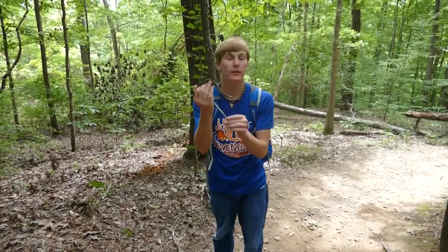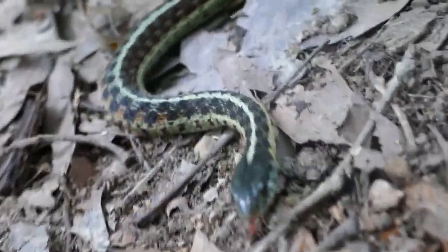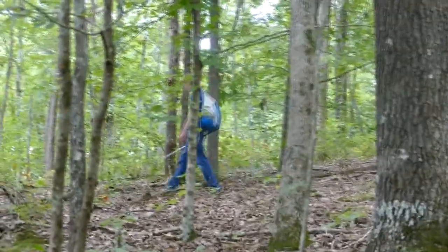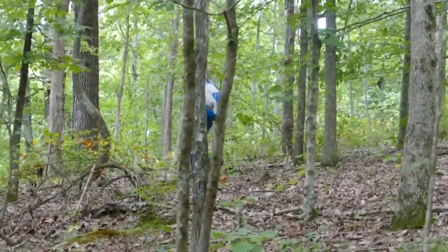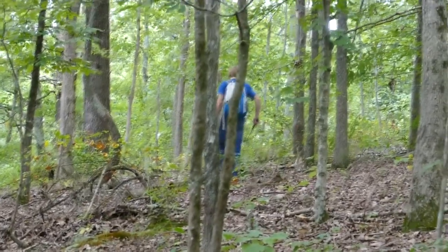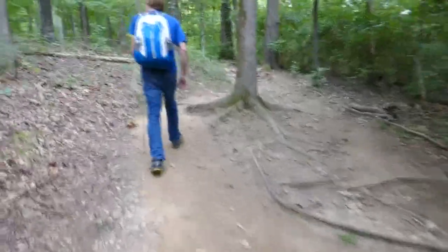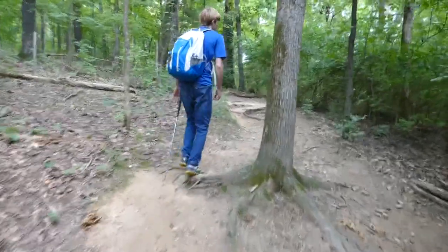We're going to let this garter snake go and keep looking for other stuff. You just gotta love garter snakes — you can find them virtually anywhere and anytime. This time of year you'll see Eastern Milk Snakes out cruising around, hiding in rock crevices, or just hiding under rocks if the conditions are right. And while I'm hiking I'm pretty much always flipping rocks, which eventually led to our first Eastern Milk Snake.